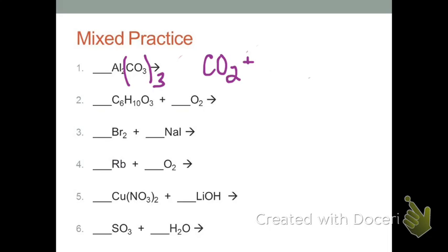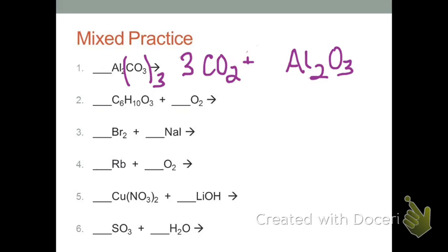You form CO2 and Al2O3. Now you should be able to balance it just fine. You have 2 aluminums and 2 aluminums. You have 3 carbons, so you need 3 carbons, 6, 9. Now you're all good. So I apologize for the mistake. Please fix it. Thank you so much.